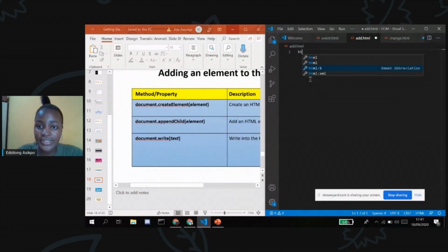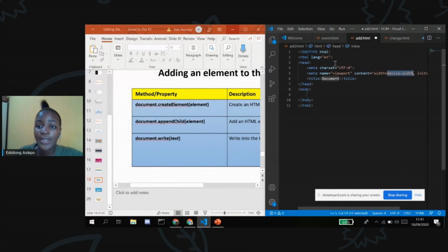So again, we'll create the HTML. If you're following along, you can just quickly do HTML5, and then it automatically generates it for you, so you don't have to stress yourself to write all of it. So we name this add, for instance. And what we want to do is add a new paragraph.